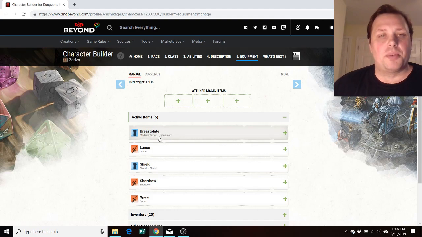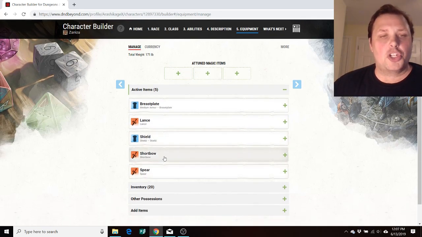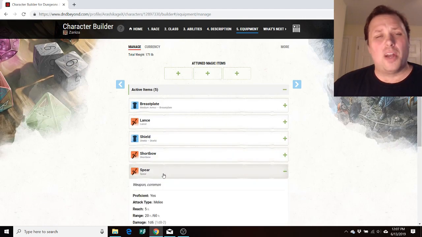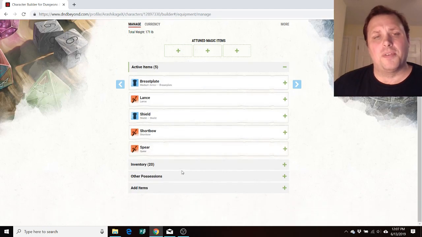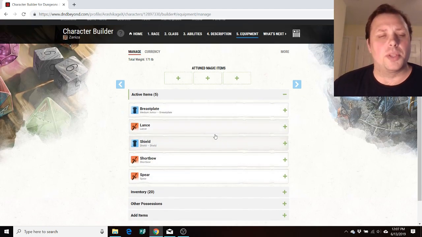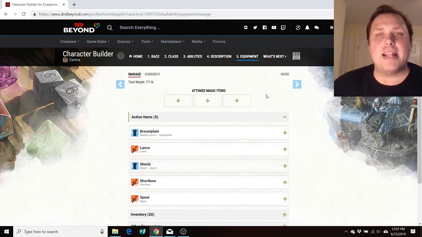I'd pick up a breastplate pretty quick, or you start with a splint mail. Either one of those works fine. Pick up a shield if you want to do the lance and shield deal. Short bow. Maybe at level 1 you might start with a spear. First level, couple levels, just get through them. Level 3 is really where this whole build kind of takes off. So that is how this looks.